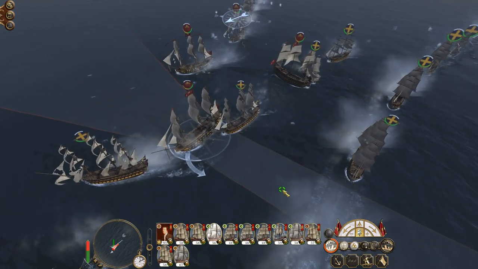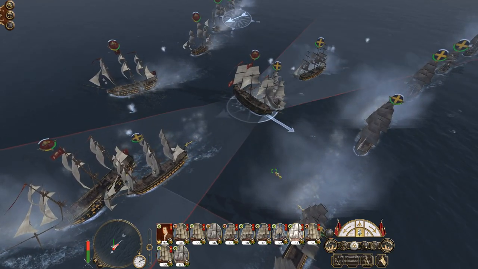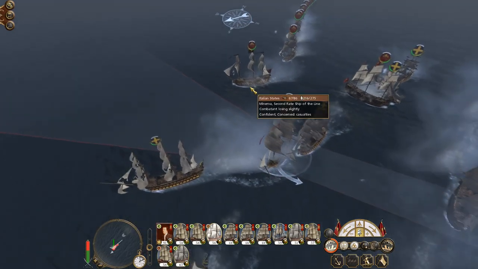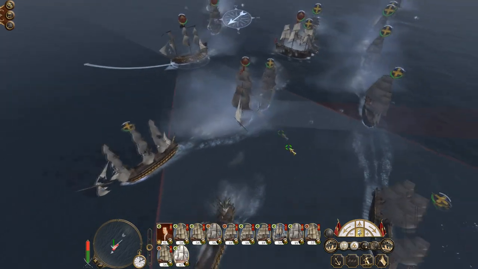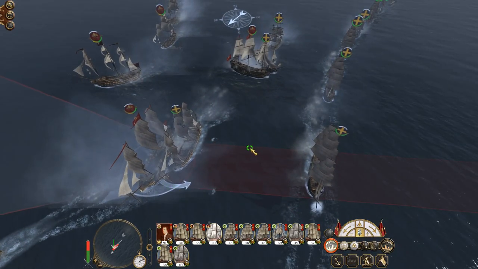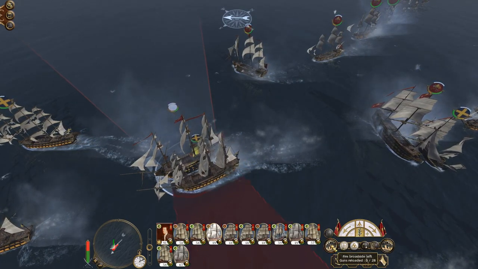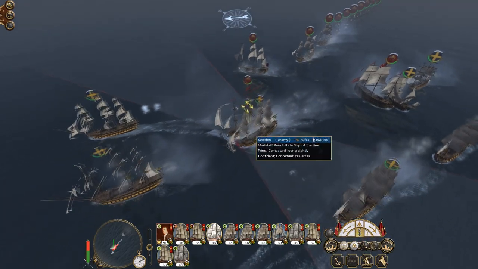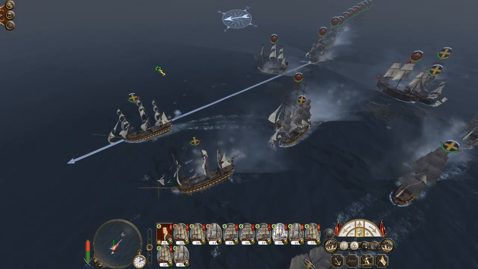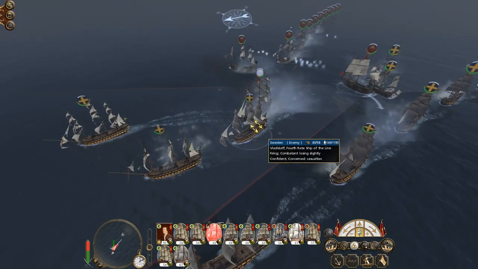Oh, going to get a good... You need to just keep blasting ships with everything you got. Port guns are able to fire. Feel the wind from your sails, fire off one last broadside. Makes sense they're upset.